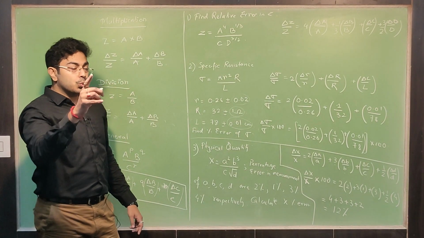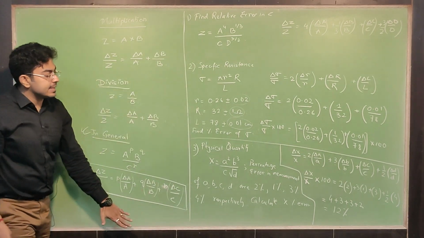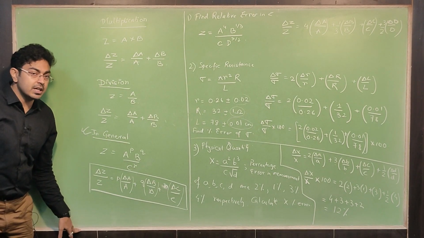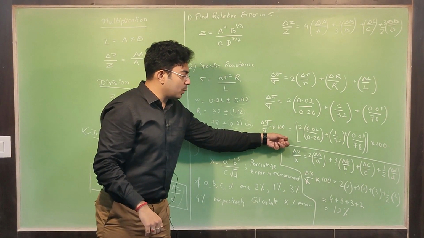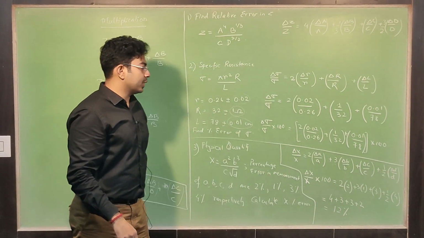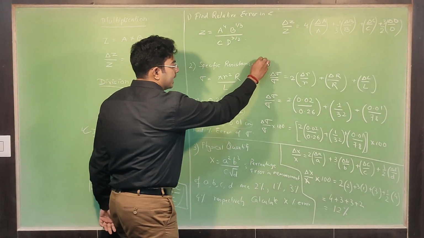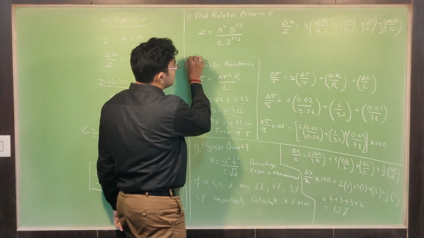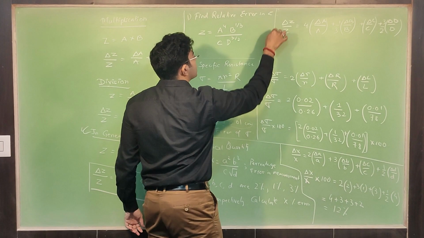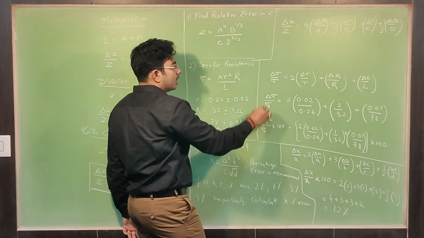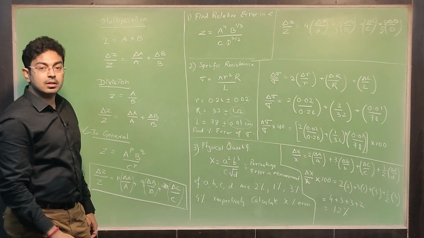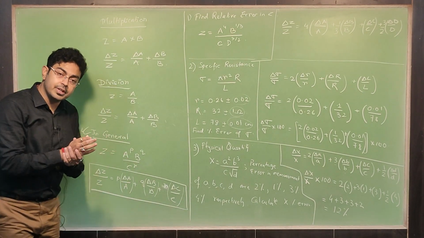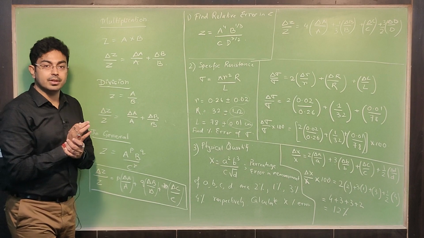Got it? So what is your work? Please take a screenshot of it or note it down in your copy. And the most important part is that you calculate this one and let me know what answer you are getting. This is the solution. This was the question. Again, this was the solution of this question. Okay. Is it clear? If any doubt, please feel free to tell me.